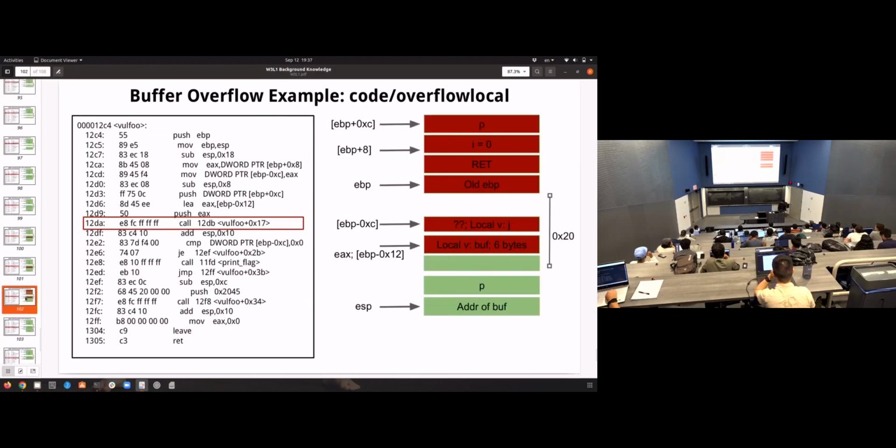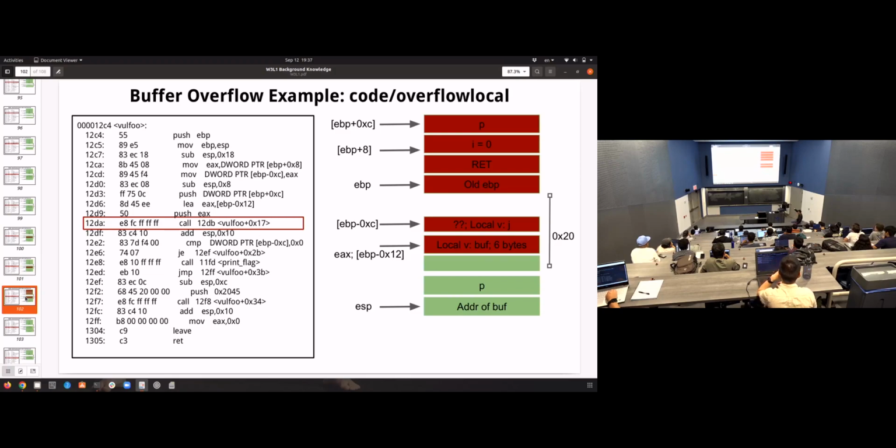Where is the local variable J? Local variable J is here, okay? Where we start overwriting is the buffer, same as the last one. So whatever we input, the first 6 bytes will go to buffer. We don't care about the value of buffer. Those 6 bytes can be garbage.